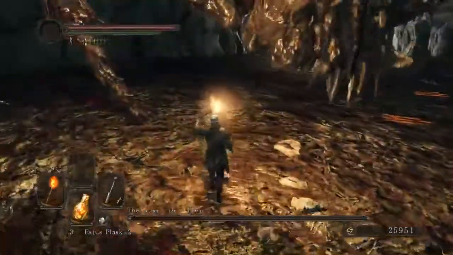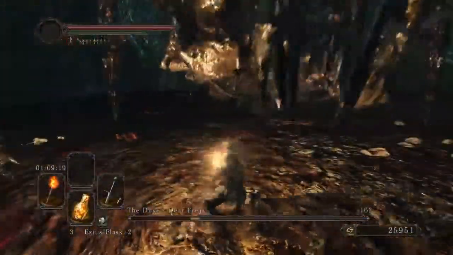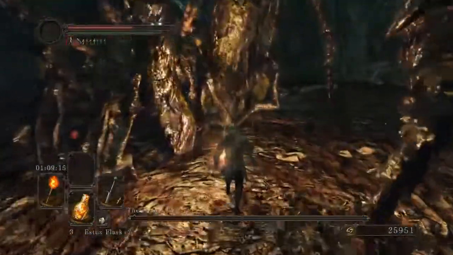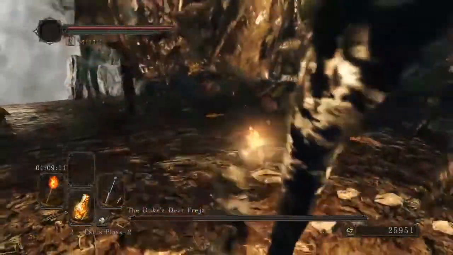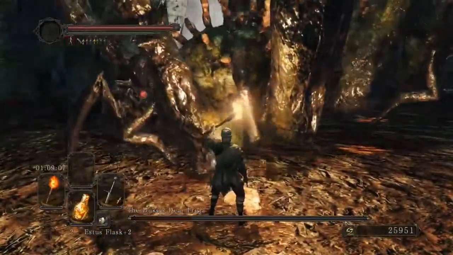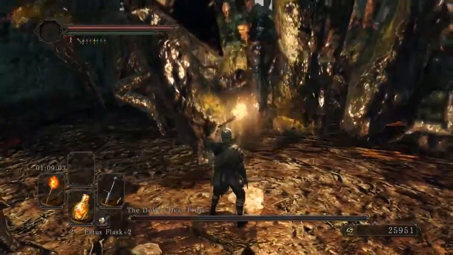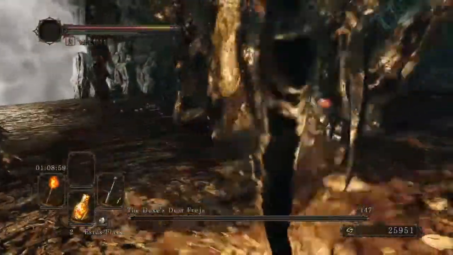This is sort of a tackle, where it puts its body way back and then puts itself forward. It's very easy to predict and dodge, so you need not concern yourself with it too much. And it hasn't done it yet. There's an attack where it shoots out a stream of silk, which acts as a magic beam that attacks all of the area in front of it.